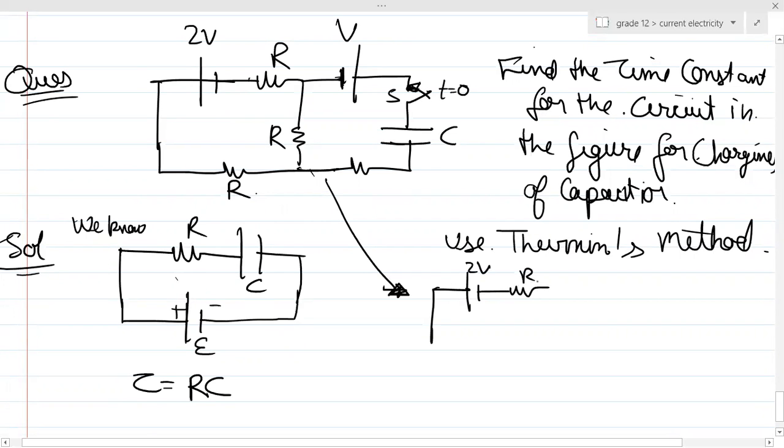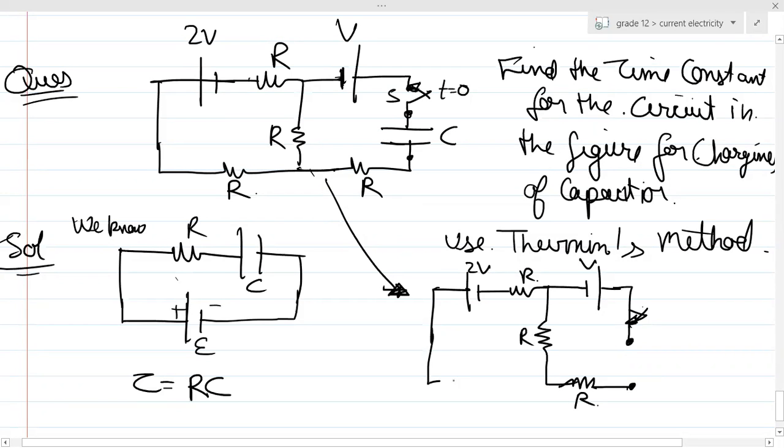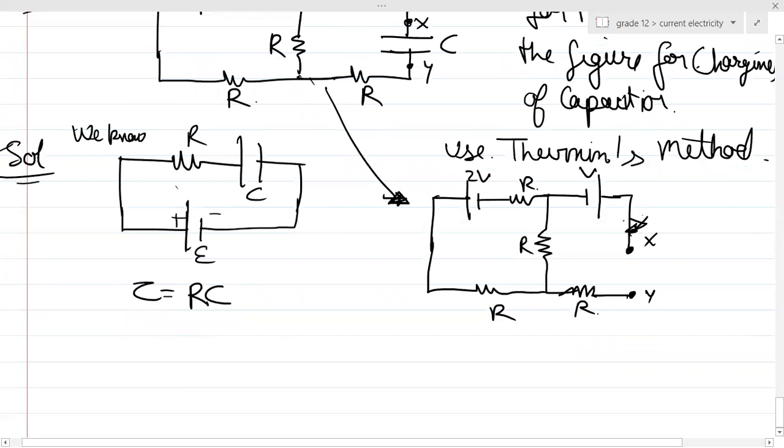2V, R, V, the switch which was closed, right? Then the capacitor, you'll remove it. Can you see there is only one capacitor and many resistors? So remove this capacitor from here. Oh, this resistor was also R. So one more R and one more R. Yes? Yes, guys? Yes, sir. So this is your X and Y. Now what to do? Just simply apply Thevenin's. Exactly as we applied Thevenin before. We just remove the capacitor from here. So when we remove the capacitor from here, you can apply Thevenin over here, right?